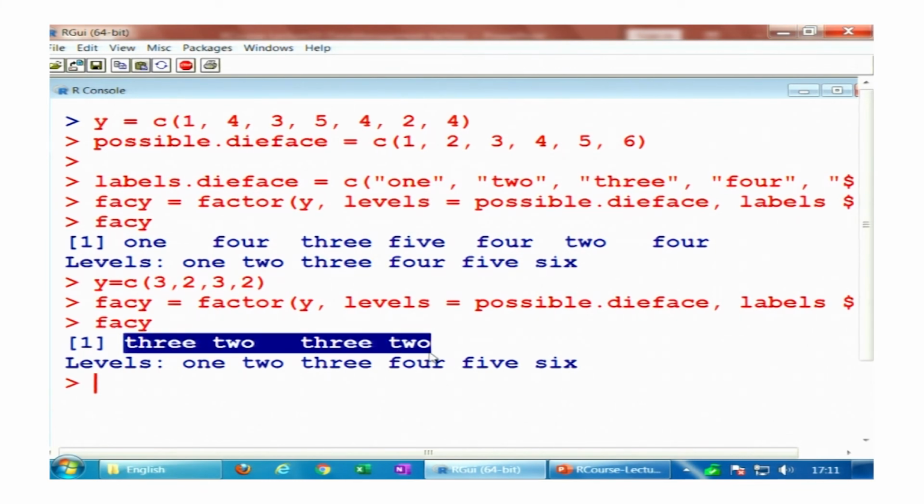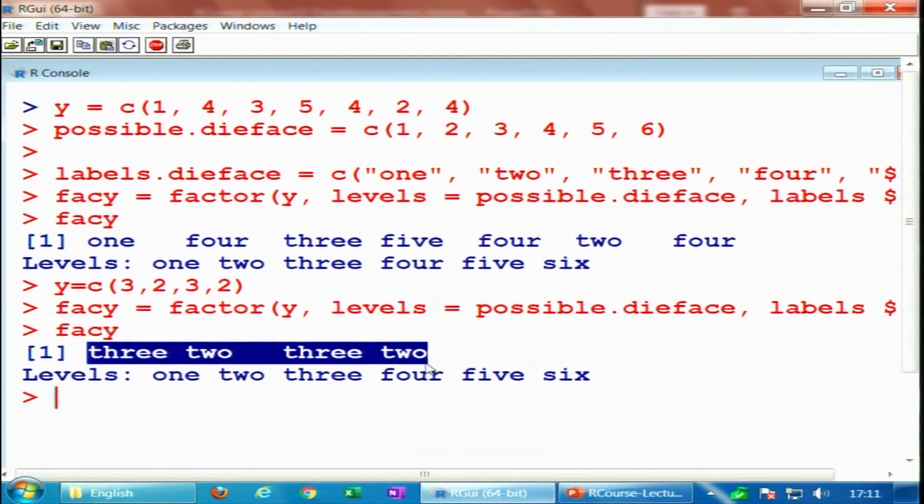So, this is how you can see that these operations are working, and now we come to an end to this lecture. You can see that it was a very simple topic. You are simply trying to convert some characters into some numerical values, and those numerical values are the labels which are provided by you. These things are very common in real life when we conduct an experiment and collect data, because whenever you analyze data, you always need to associate some numerical values. Unless you associate numerical values, you cannot do the computation, you cannot do the calculations.